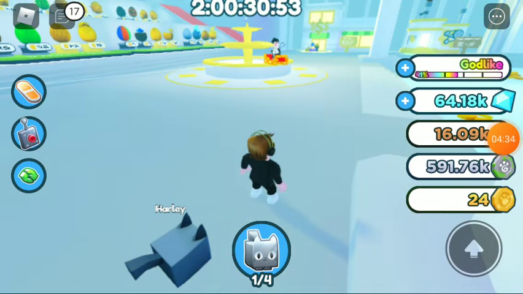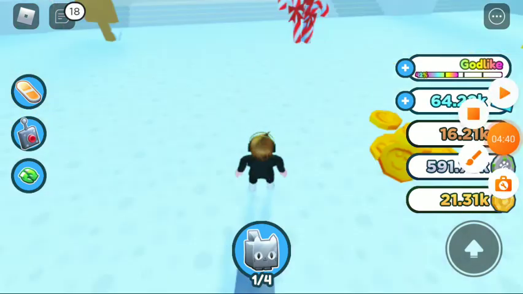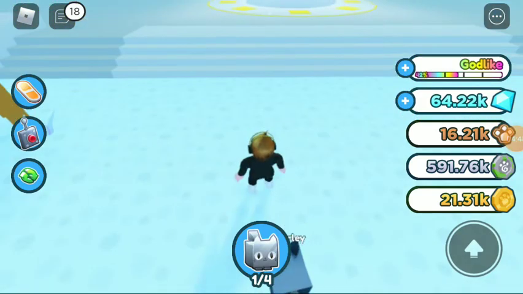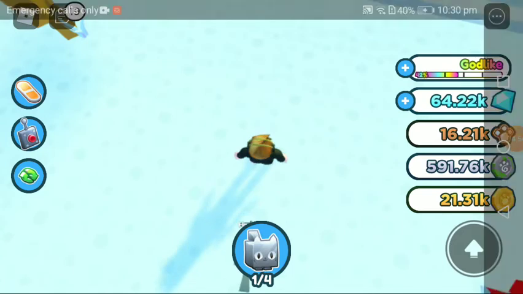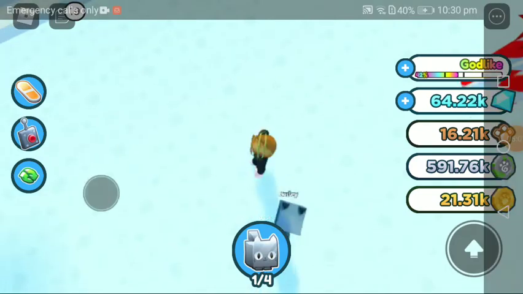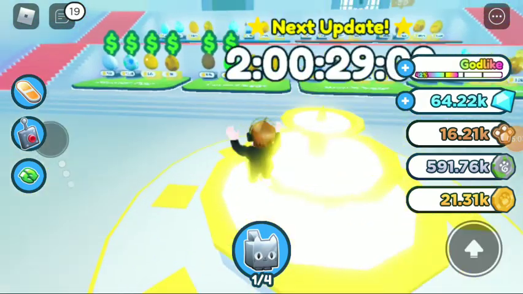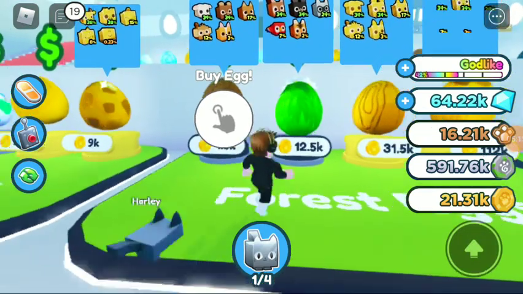So we'll be right back when I get a little stronger or better, maybe afford another egg. Okay, well, I have been grinding a lot. As you can see, I've grinded a whole lot. So now I have 21.31k just with one cat. I do a lot of grinding. So now we're doing this. Let's open the gold one because there is a cat here.